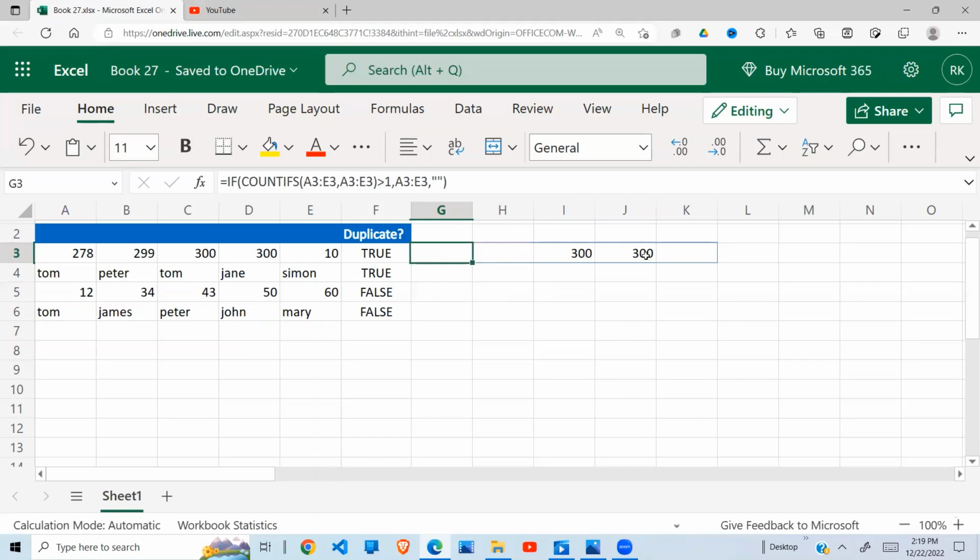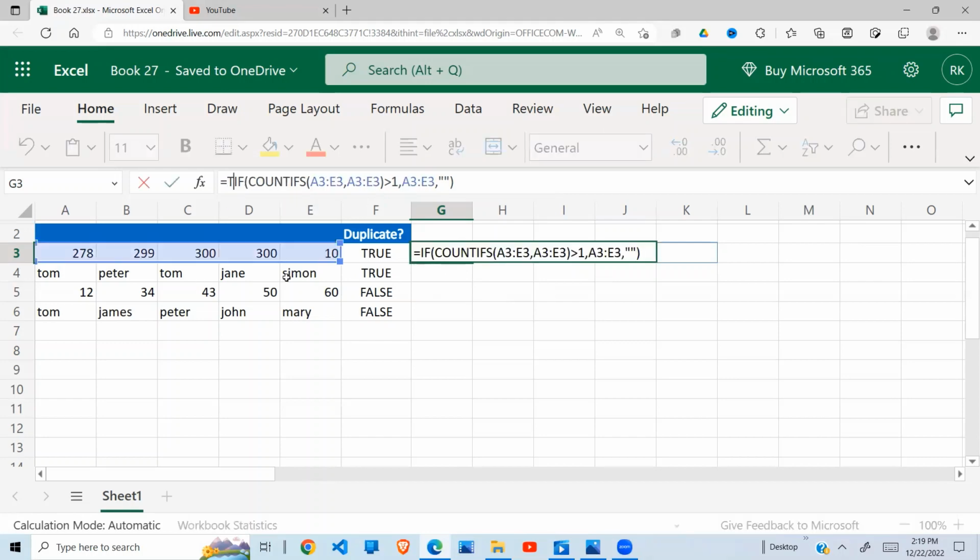I want to display these values, both of them, in this cell G3. So I'll have to use another function, the TEXTJOIN function, which joins these together. The first argument is the delimiter. The delimiter is what separates the values that I am going to display.